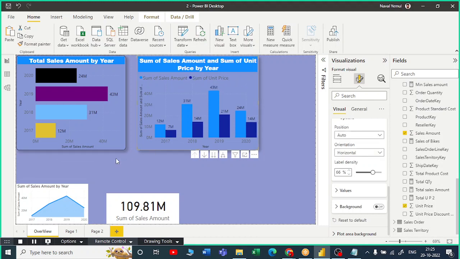You can see that beautifully you got all the settings which we have applied here. It has changed, for example, you got the headers, you got the data labels, and you got the visual background. Everything was changed with one single click. So this is about the format painter, and this is about how we format the visuals.